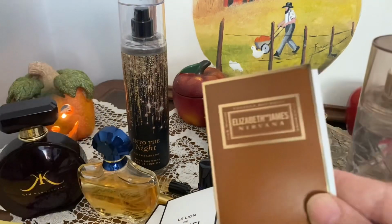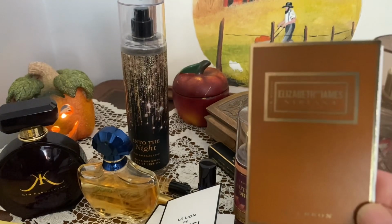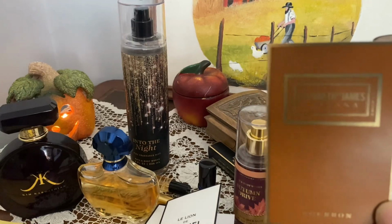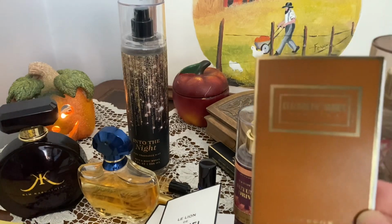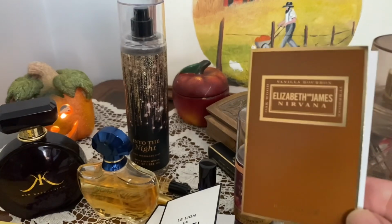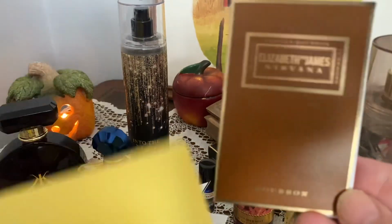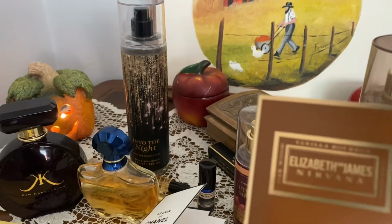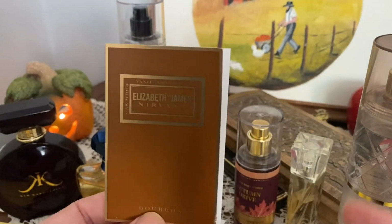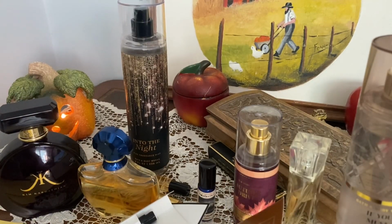It's been discontinued, but this one's still available and not that expensive on FragranceNet. And I think this is a really good alternative to a lot of the more expensive woody scents like By the Fireplace or even Lise Beau. This is good. And the dry down is nice. I would consider buying a full bottle, but I have a lot of samples of this. I bought this from the same place that I got the Le Lion. I think I have like 6 or 7 of these. I wore this a couple days and I really enjoyed it. This is a good woody scent and not that expensive and probably gonna go away soon.